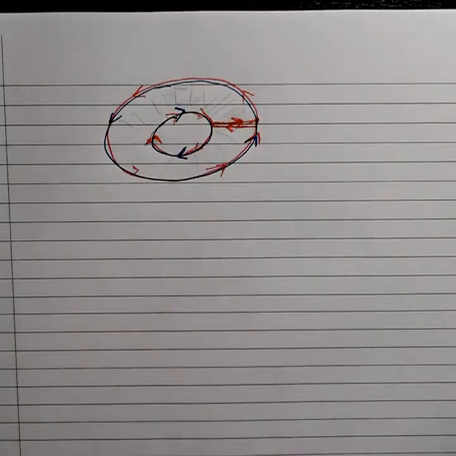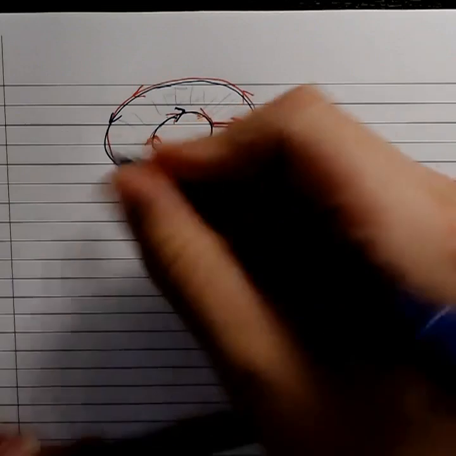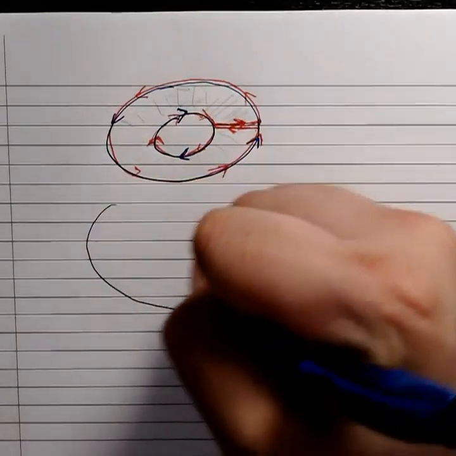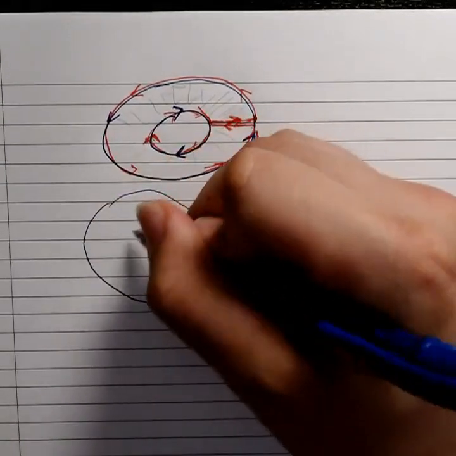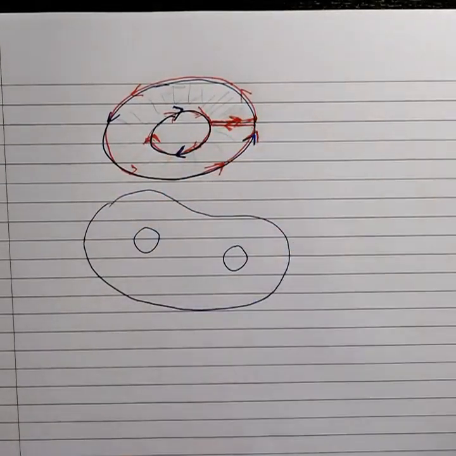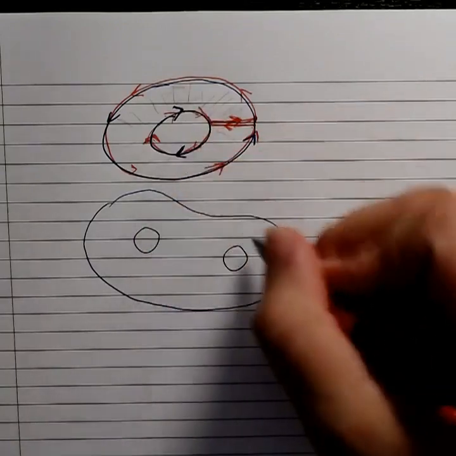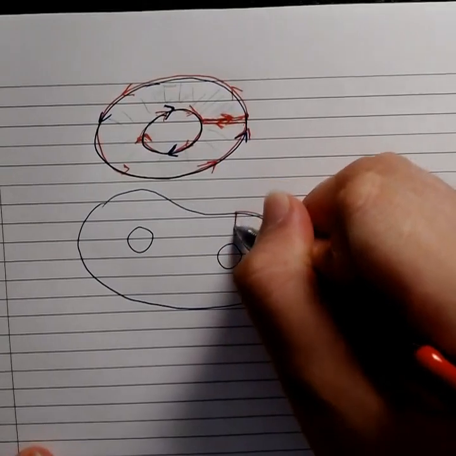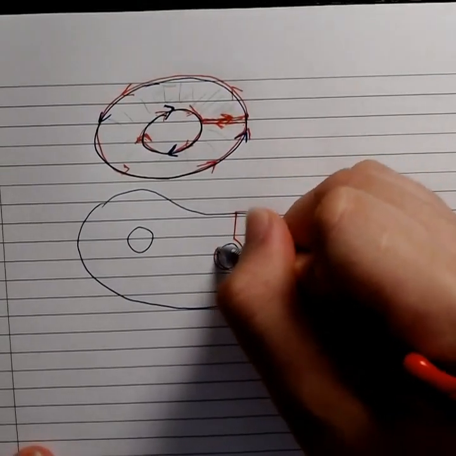You can do this for any number of holes, for any number of things inside. So for example, if you had something that looked like this, with a hole here and a hole here, you could do that for any number of these. You could start from here, go around, oh, let's come down, let's go around, then let's come back up.